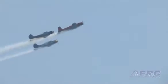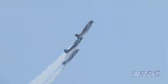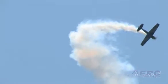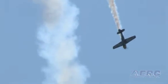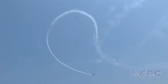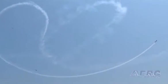So one of the things that we did is we had to design an airshow sequence that was very simple and something that we could do very simply and not have any tricky stuff in there. So to keep it simple so that we can increase the level of safety and act within our abilities and our own limitations. And I think that's very important, to remain within your limitations.